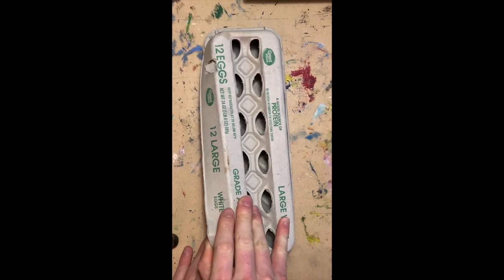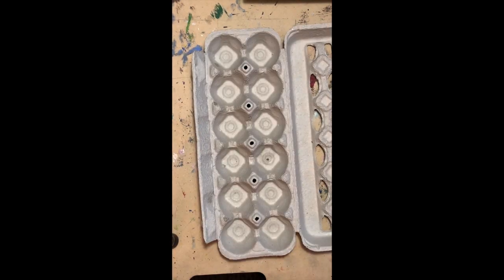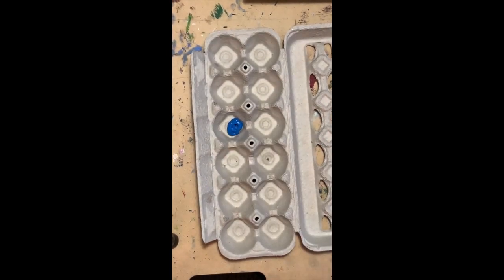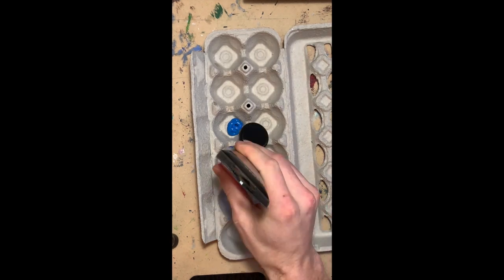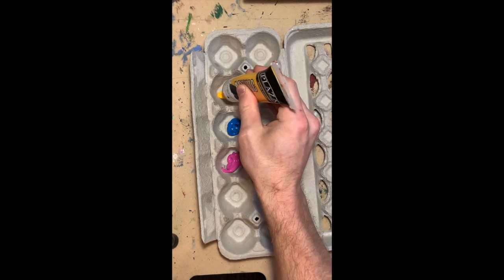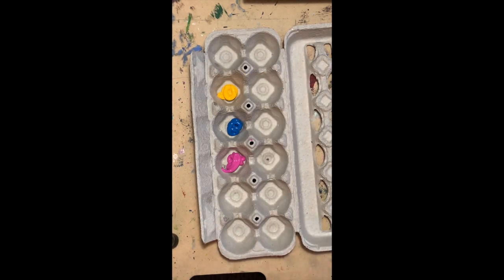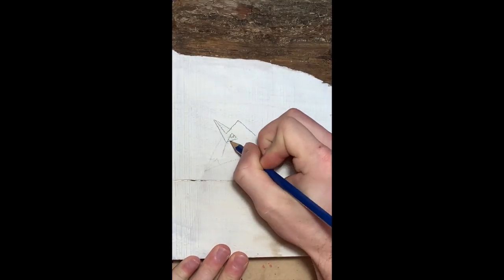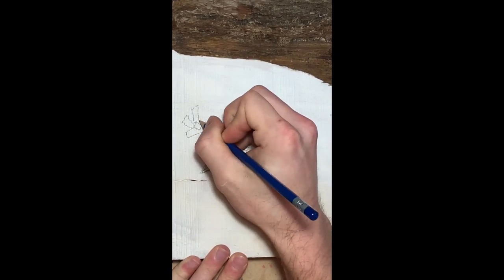So I'm using this egg carton again. I like to use egg cartons for mixing paint. I'm going to add cyan, which is a lighter tint of blue, magenta, which is a lighter tint of red, and then just plain old yellow. And we cannot forget our water cup. Just to review: a tint is created when you add white to a color to lighten it, and a shade is created when you add black to a color to darken it.